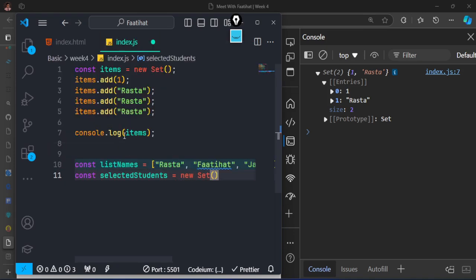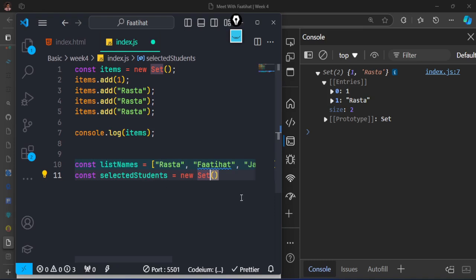And later on the screen, where the user is going to be clicking on this item, which is going to be adding them to the list here. Anytime they pick a name that is already on the list, we don't need to do anything. The user will still be seeing the one that has been put inside the set, because we know that if you click on raster multiple times, it will only add it once because we are dealing with a set.